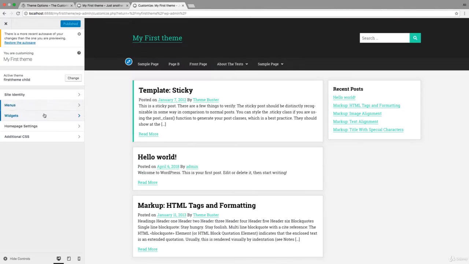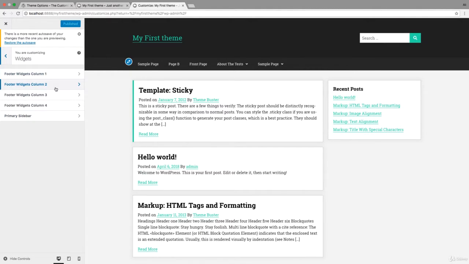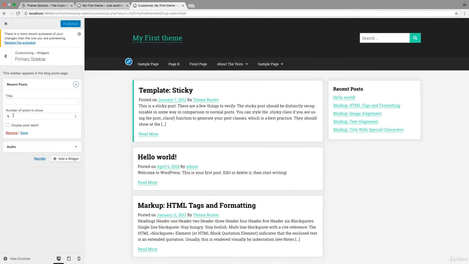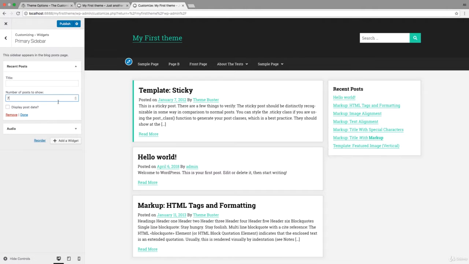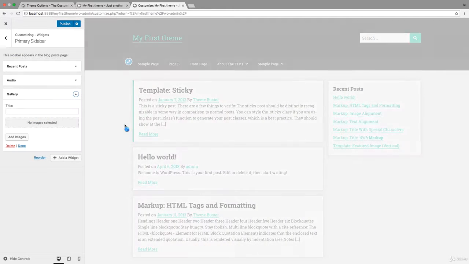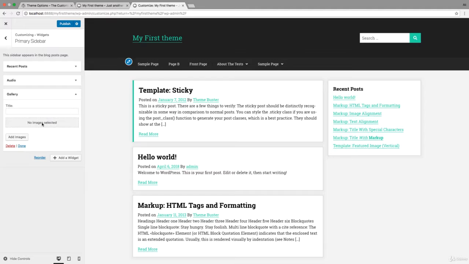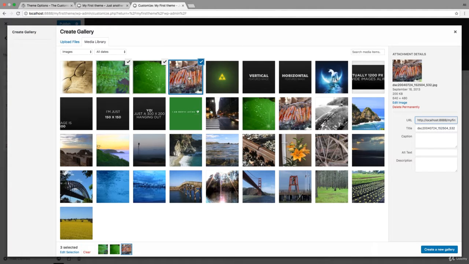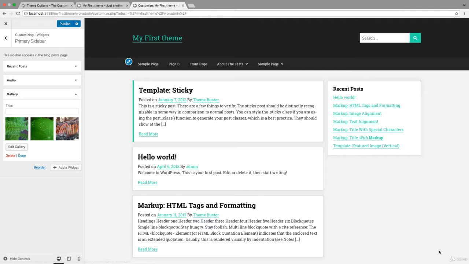So we have the widgets, and we get all the sidebars that we registered in our theme, and then we click on one of them and we get the widgets in this sidebar. So let's try and edit this, add 7 posts, and this will refresh the whole iframe and it will reflect on the widget. And we can add another widget, and so on.